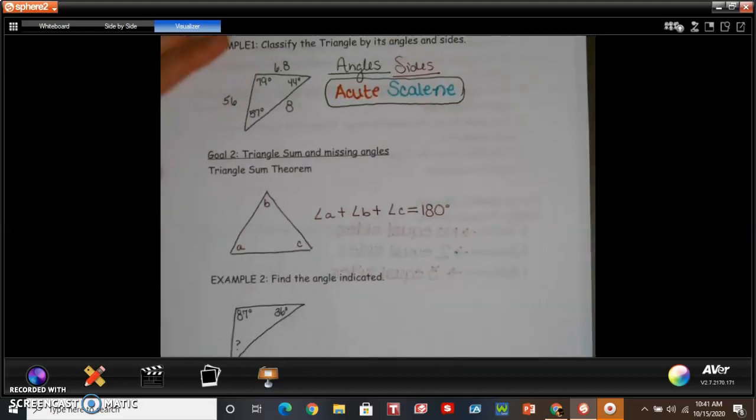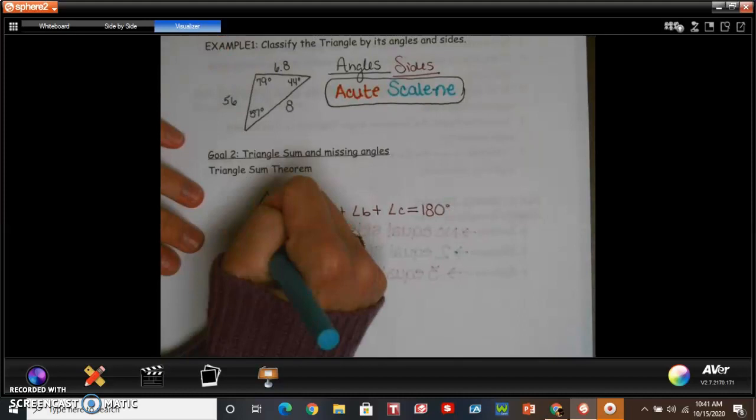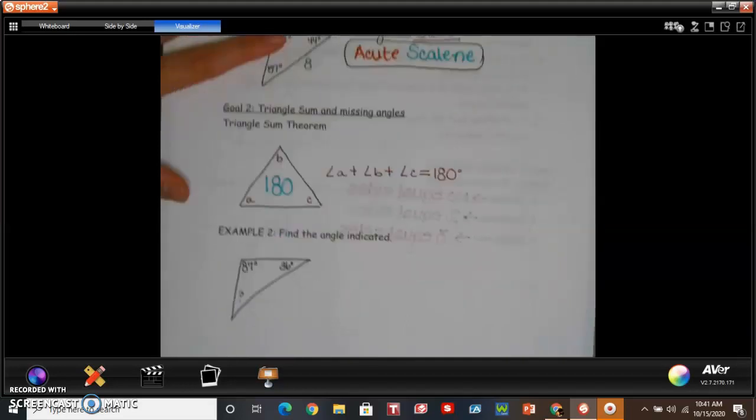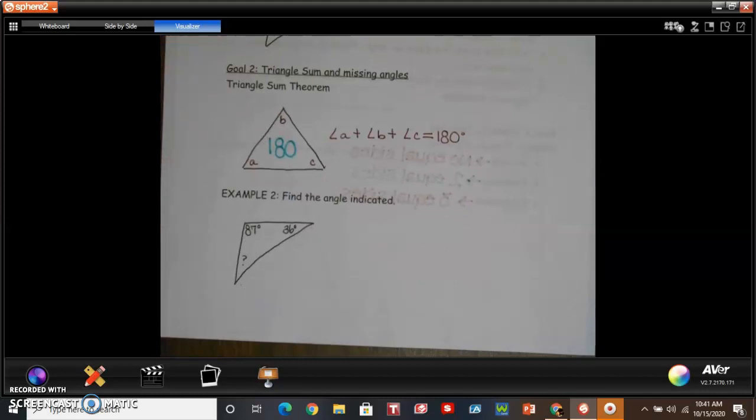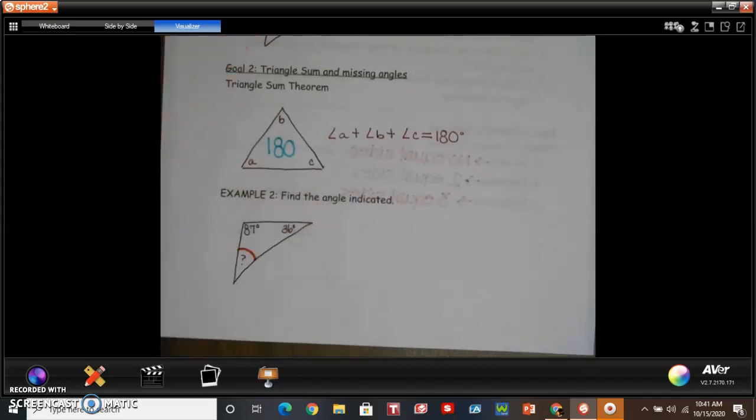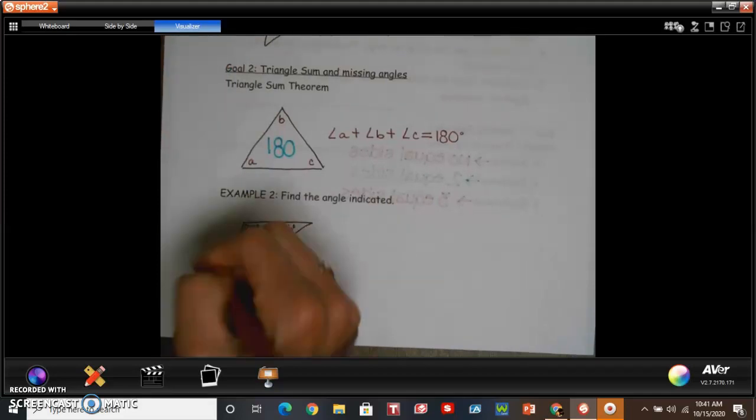So just remember that the inside of your triangle is always 180, no matter what, okay? No matter what type of triangle it is, the inside is always 180. So let's practice. Let's look at this example. We want to find the missing angle measure. Here's the angle measure we don't know. Oh, sad day. If you're better with variables than you are question marks, let's go ahead and turn this into an x.